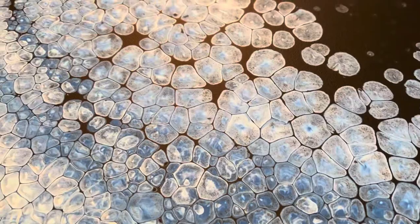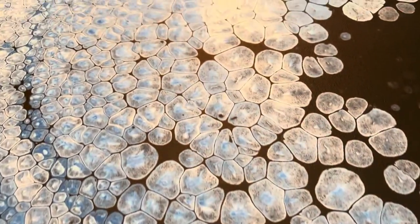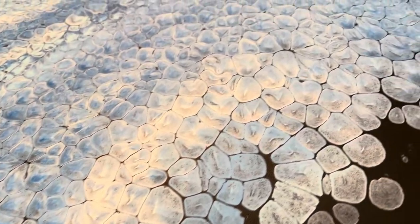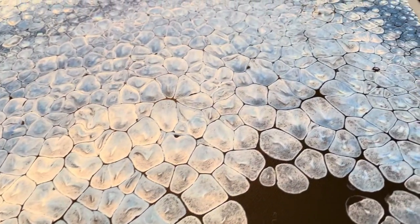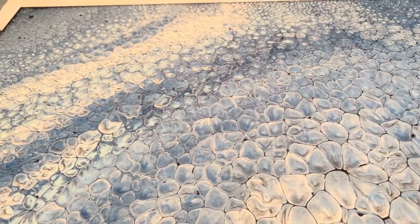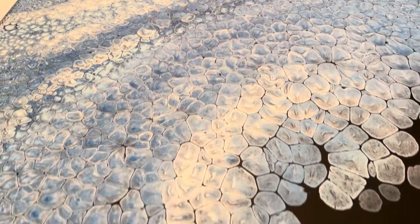So I'll just show you close up again how it dried. It looks pretty good. There's no glare off of it today because it's not wet. But look at that, it's pretty awesome. Cool.